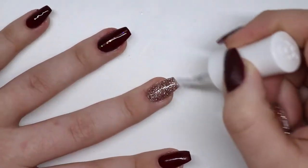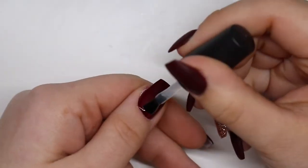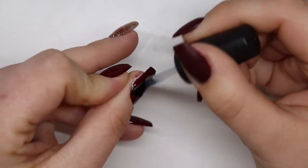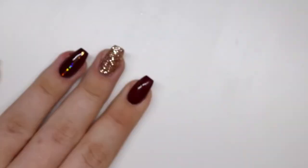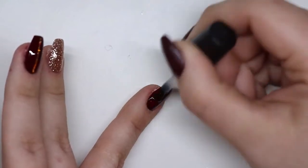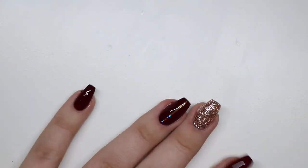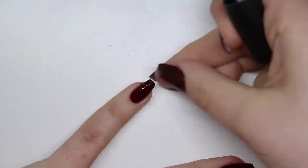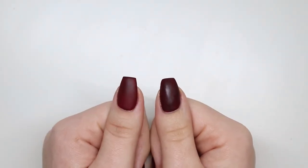Since I only had to do one nail with that, I just went ahead and let it sit for a second and let the top coat fade out. Does that make sense? I especially do that with this matte top coat. That is by Light Elegance, the flat matte, and I was using Kiara Sky No before. But literally let your matte top coat sit on your nails for a second before you cure. Otherwise, it's going to be a mess, okay?